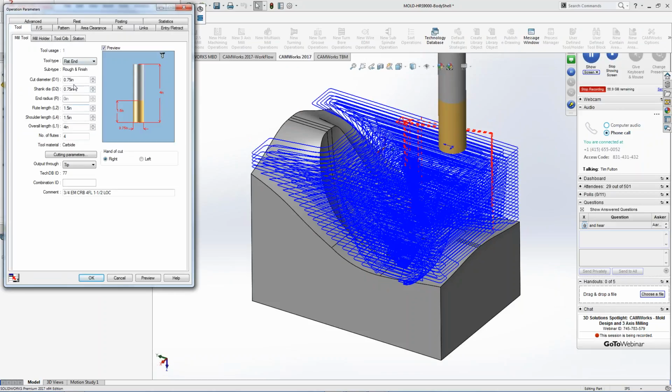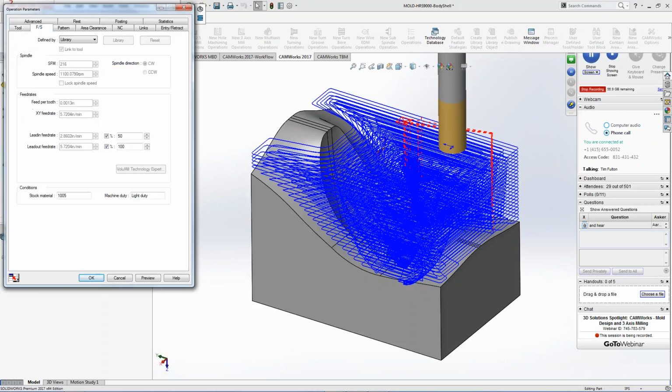I have the tools. I can choose different tools, 1/2 inch cutter, 3/4, 1 inch, whatever I want. Feed rates, how fast do I want to go based off this material? And you're more than welcome to change this, right? If you pick on library, it's grayed out. I can't touch anything, right? I can pick on a tool. The tool says, hey, based off what we've done in the past, it'll run at 3,500 RPM, 57 inches a minute. That could be your company standard when you run the tool.